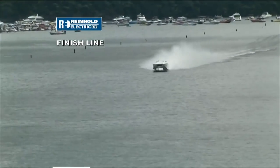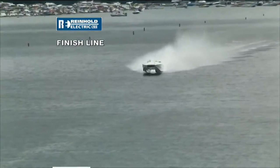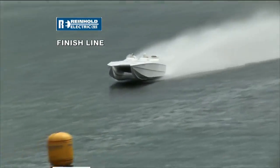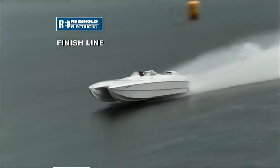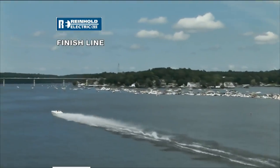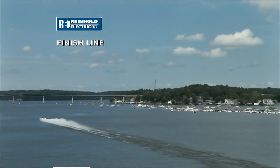This thing is on kill right now. This is a great run. You can see it's got a narrower tunnel, so it doesn't quite get the same lift as the bigger boats. But he's running this boat perfectly — ran it right next to the buoy. That was a good run, and that might be the fastest run so far today.